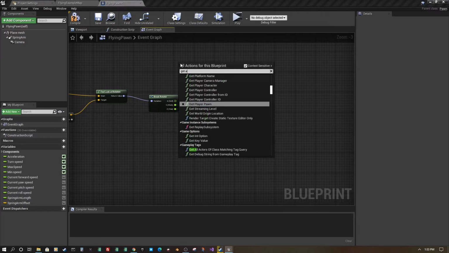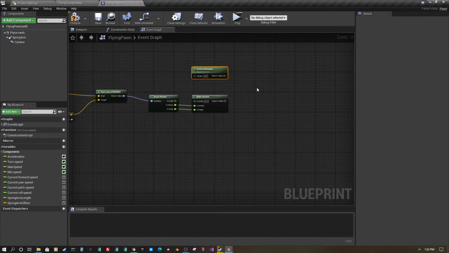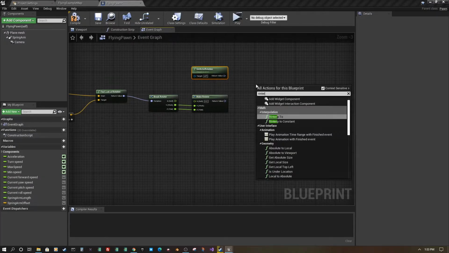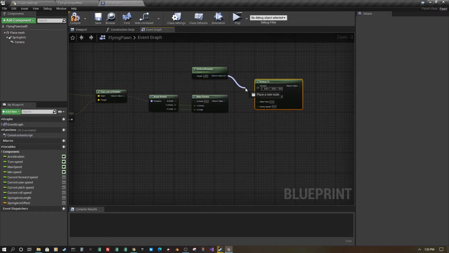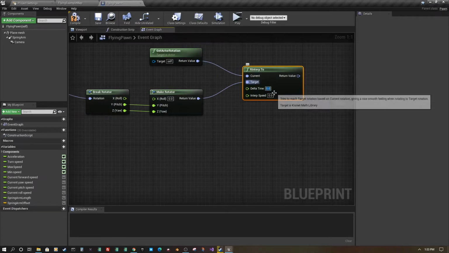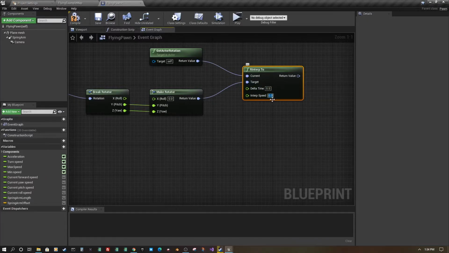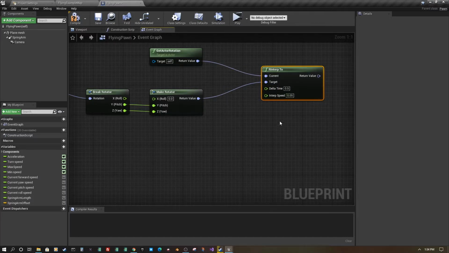So to do that, we need to get actor rotation, and we're going to do R interp, and we'll do R interp 2, and in the top, we'll pull the actor's current rotation, and then the rotator will be our target. All right, and then in here we're going to add the delta time. Remember this is happening on tick, and the speed I have is 0.5, and I think if you use this speed thing, you can actually slow down or speed up how fast the ship rotates.